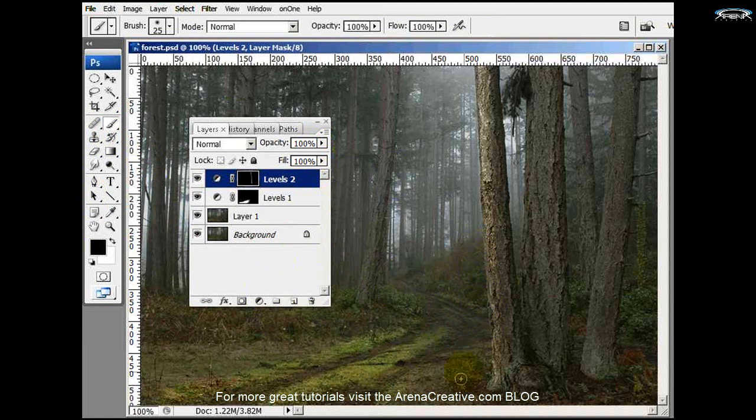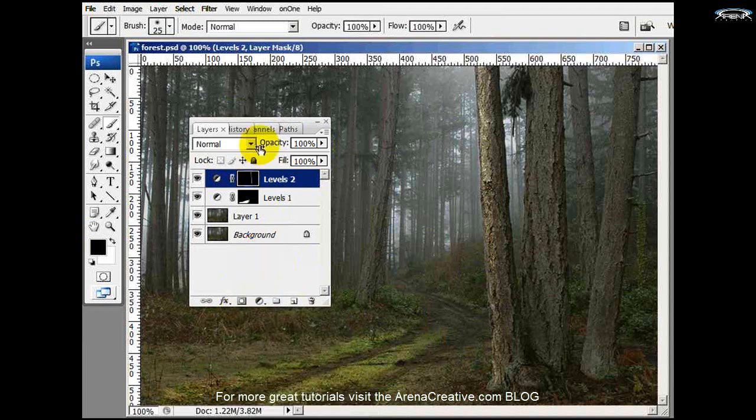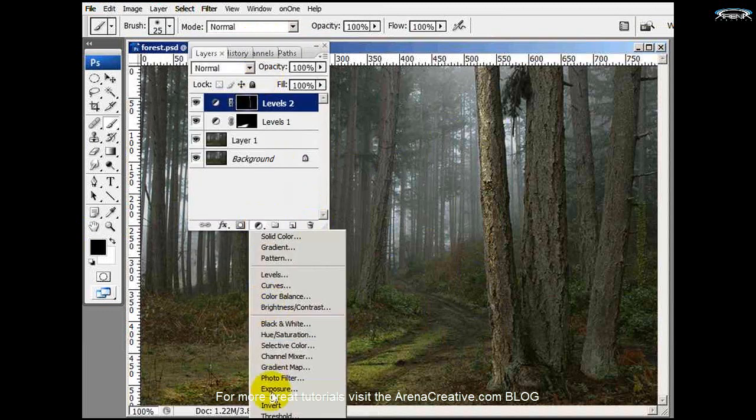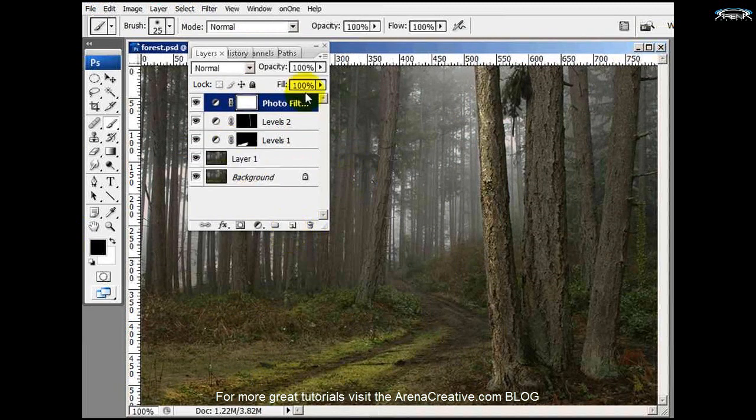Now, one other option I have here is to add a photo filter adjustment too. And I'm going to try and experiment with that. Let me bring this up here so you can see what I'm doing. Right. Add a photo filter. Now just click OK just for right now.